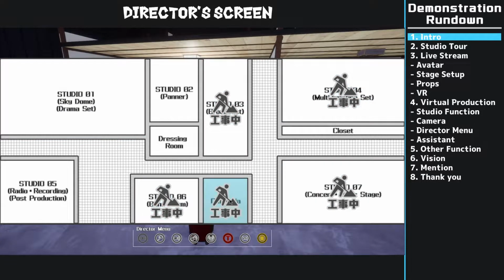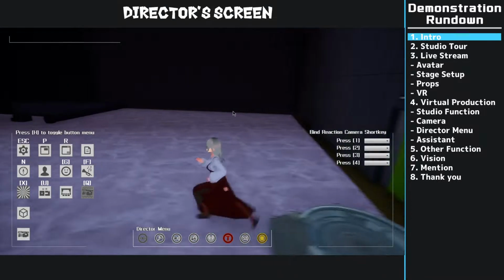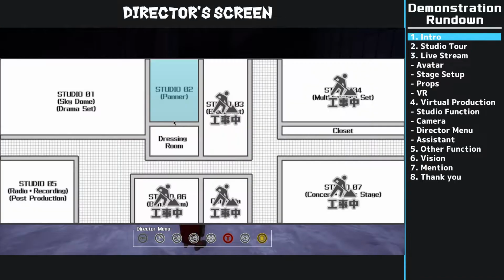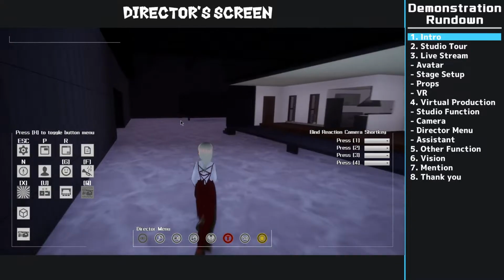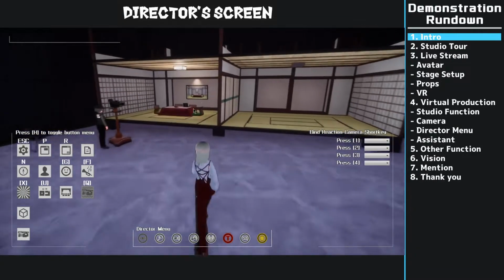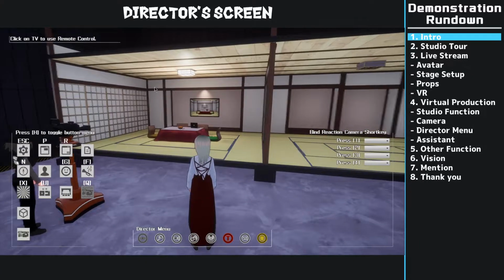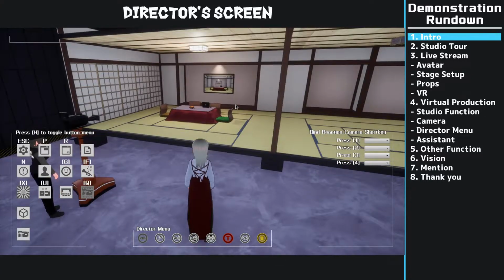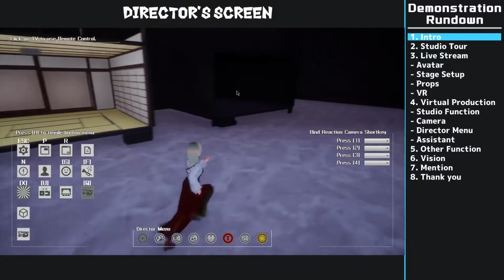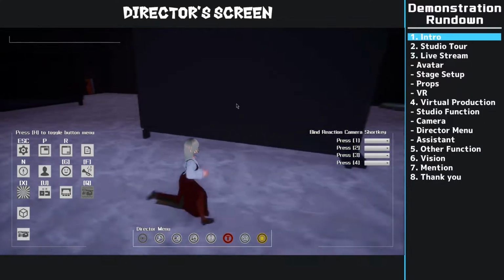There are a couple of places still under development. I could pick Studio 2. Currently we're at Studio 1. So Studio 2 we have a different setup. I'll go back to Studio 1. So currently this set is by default. This is just a preset. If you don't want to use this one, you can go to either this one or the one at the back.